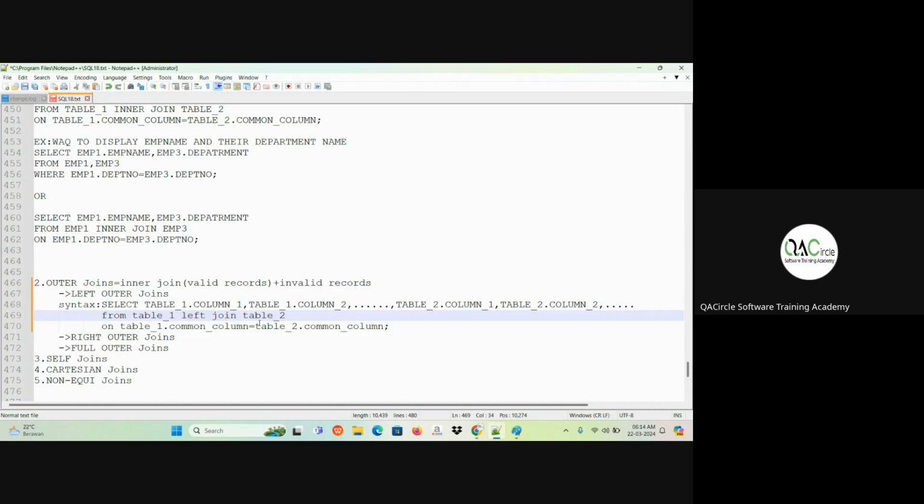Okay. Then we have the next one, that is right outer join. This also works the same as left outer join, but the main change is it will take the invalid records from the right table.